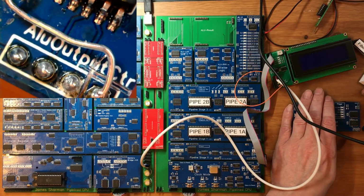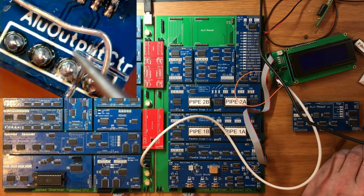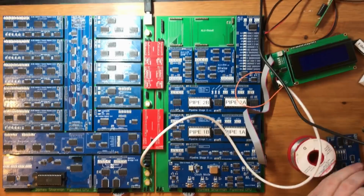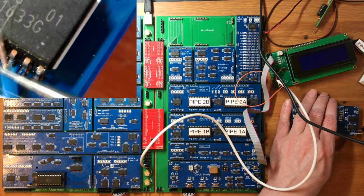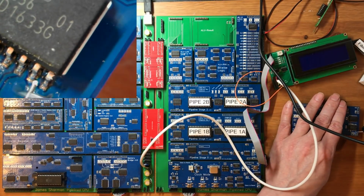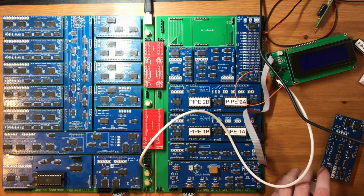Yeah, so you can see that I did scratch along the trace, but that didn't look to me like it was enough to break it. It's far easier to break a trace by accident than it is to do it deliberately. The tiny little bit of scratch there. So that goes to that pin. Might actually be slightly better if it went under. Okay, that looks like I've got a joint.